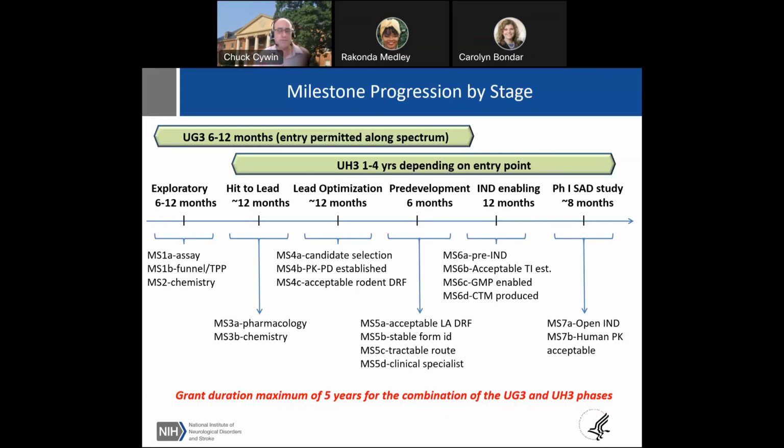And from a chemistry perspective, we can resynthesize the molecule, still get activity, demonstrate SAR is not binary. If you have structural alerts, see whether we can get rid of the structural alerts and still maintain activity, and that kind of thing. That can all be part of that exploratory phase. We usually do things like in vitro metabolism at that stage. We may do in vivo PK just to get a benchmarking on the best looking compound and see where we are at. When we get to hit to lead, our focus is really about pharmacology, showing in vivo activity by any route of administration, and chemistry, trying to get from maybe multiple series down to the series that we want to look at in lead optimization.